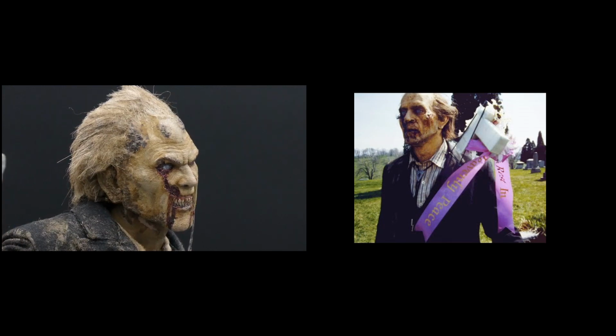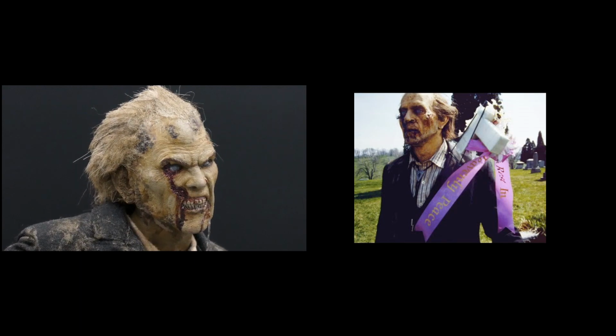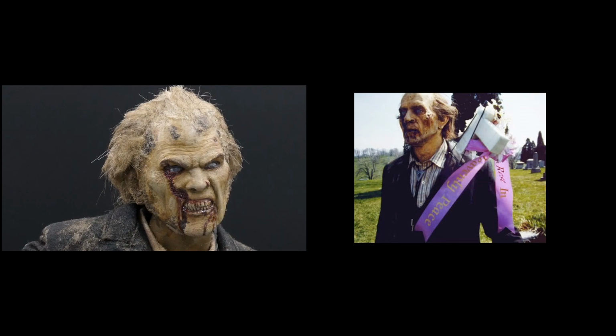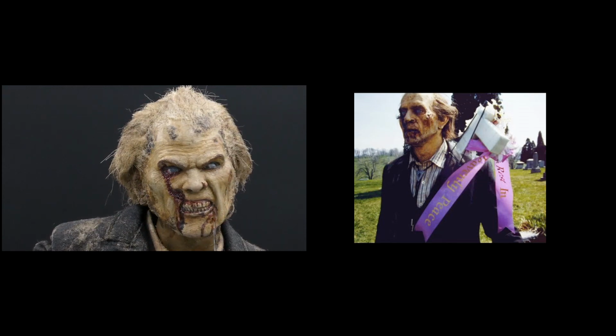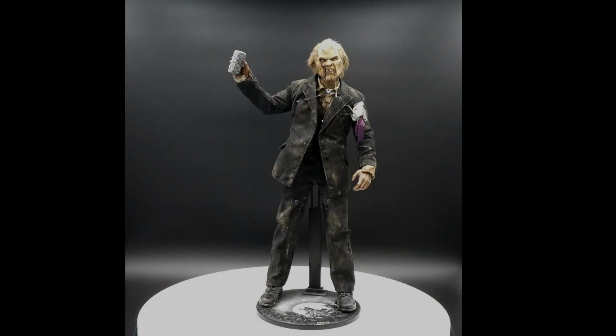When you compare it to the source material, where the zombie had almost like a browny, kind of gingery tone to the hair, it was also a lot longer as well. But as I said, it's easily forgivable when you consider the quality of the facial area and the head sculpt as a whole. To summarise, in my opinion, this is another excellent piece by Once Customs, despite the fact that it is 5 years old.